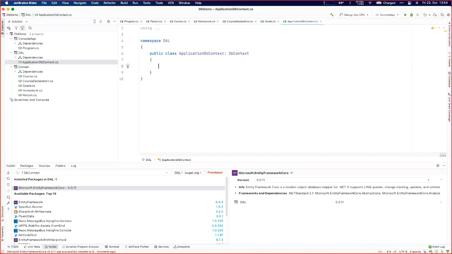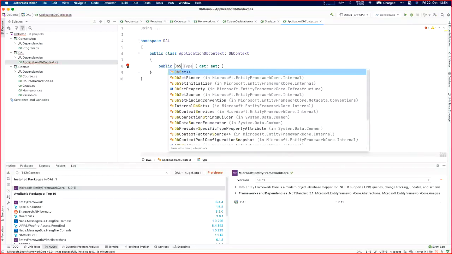I have my abstract database. It isn't connected yet to anywhere. It's just in memory. But the first thing I want to describe is what my database tables are, what entities my database needs to keep track of. So a property, and this is called DbSet.